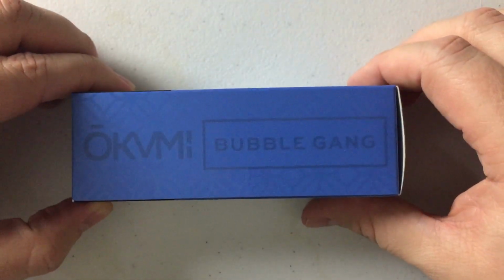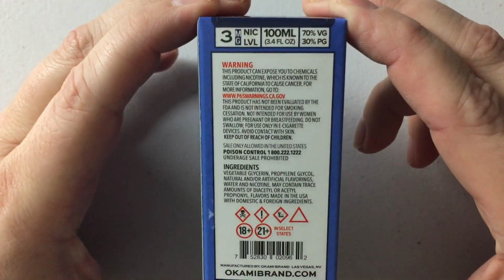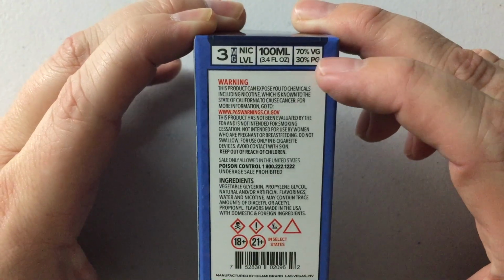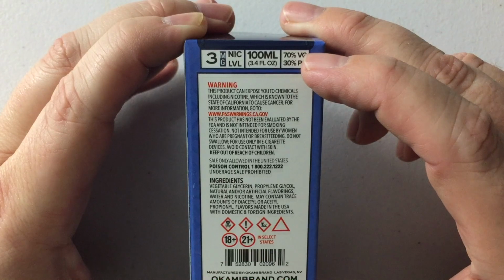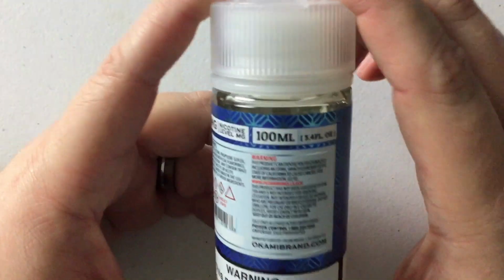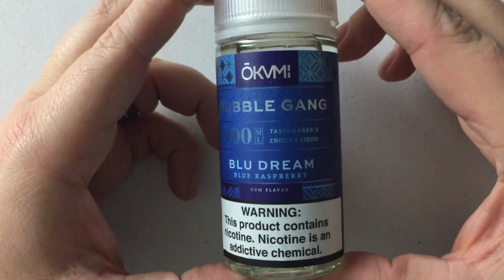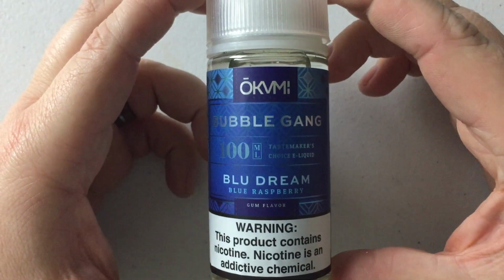And bubble gang. Ooh, some vaping facts. Facts of vape. Ooh, look, that's nice. They actually put the blend up here, so it's a 70-30, which I'm a fan of. That is cool. And then that's pretty much it. Let's take a look at the bottle. And here's the bottle. Oh, where's the front of it? There we go. So it is actually Blue Dream without an E.